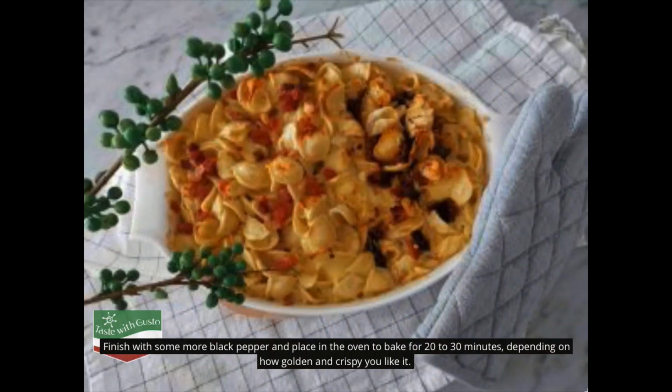Finish with some more black pepper and place in the oven to bake for 20 to 30 minutes, depending on how golden and crispy you like it. When it's ready, take it out of the oven, and serve. I like to add some more black pepper, but you can also garnish with parsley.